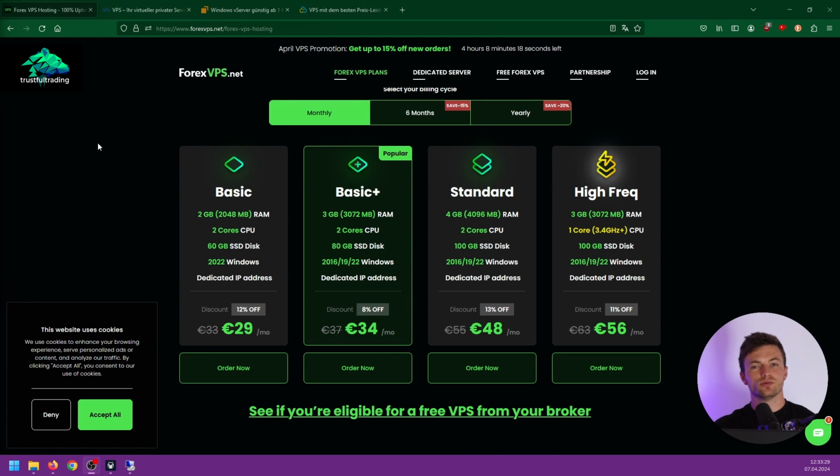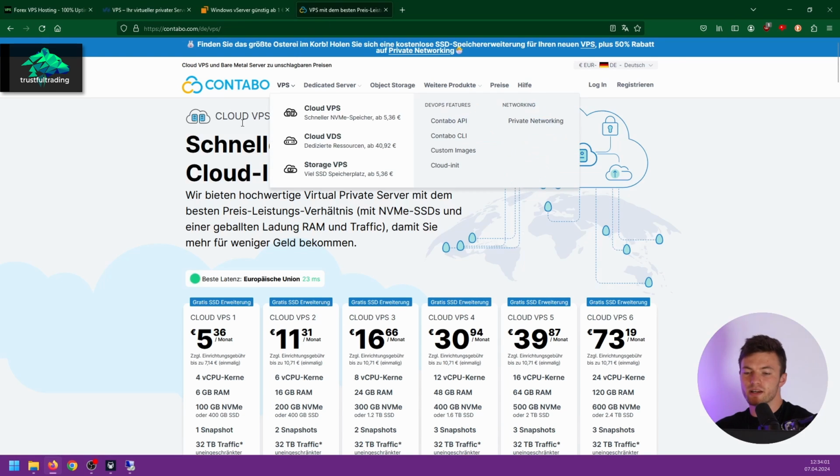Maybe they say they do their maintenance on the weekend, but if there is a server crash during the week, well, there is a server crash. But the uptime for a normal VPS is really 99.99% a lot of times. Maybe they also claim they have a better connection with lower latency, but for MetaTrader, this doesn't really matter. A few milliseconds, it's not important. So that's why I would just take a normal VPS.